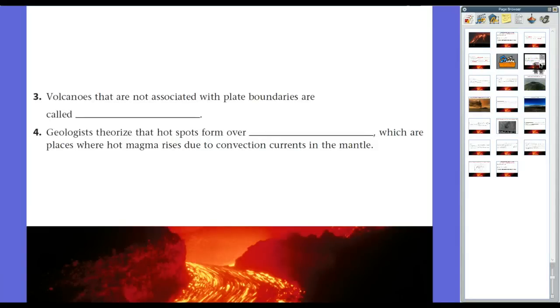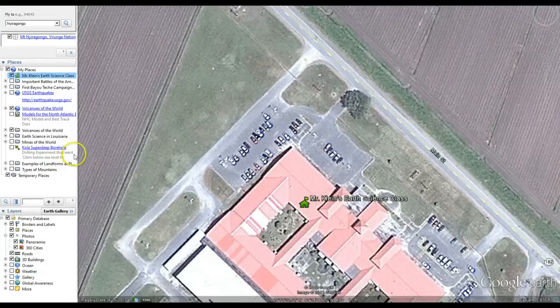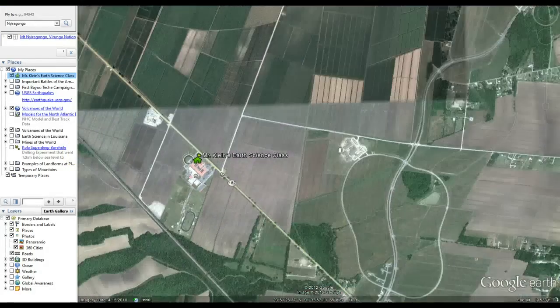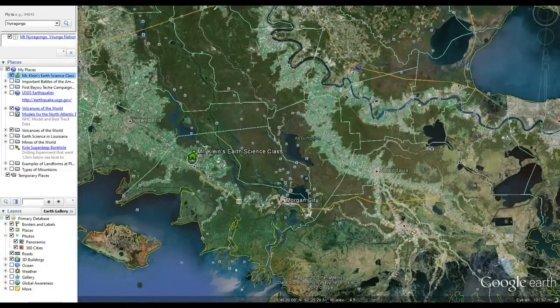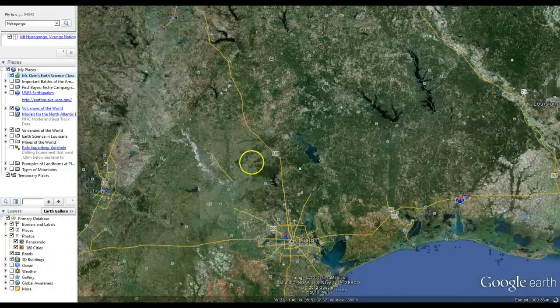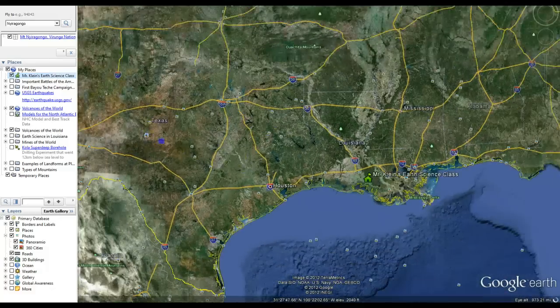Now, volcanoes that are not associated with plate boundaries are what we call hotspots. Geologists theorize that hotspots form over plumes, which are places where hot magma rises due to convection currents in the mantle. A big example of that is Hawaii. If we zoom out, we'll see how Hawaii is an example of this.